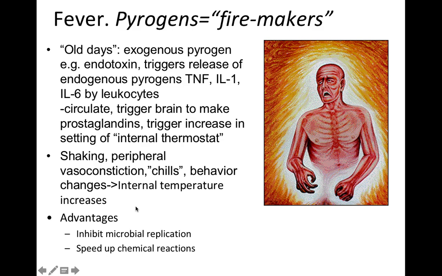Now, why should that be helpful? Well, it turns out some microbes can't replicate well at high temperatures. So you might slow down pathogen replication. And folks, all the chemical reactions involved in defenses that we have or will discuss are going to speed up, right? You're going to have more collisions between those antimicrobial chemicals and the microbes themselves. The chemical reactions within the white blood cells are going to speed up, right? So they can make more antimicrobial compounds. So even though fever isn't pleasant, there's been natural selection for fever because it is part of our innate non-specific interior defenses.